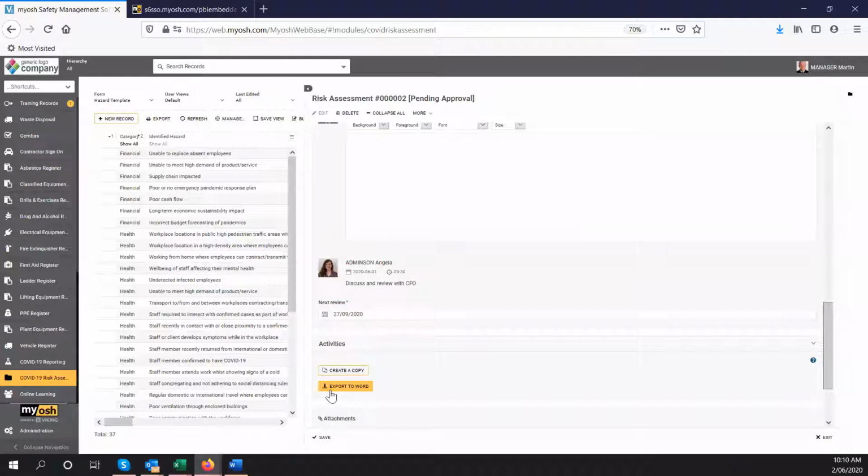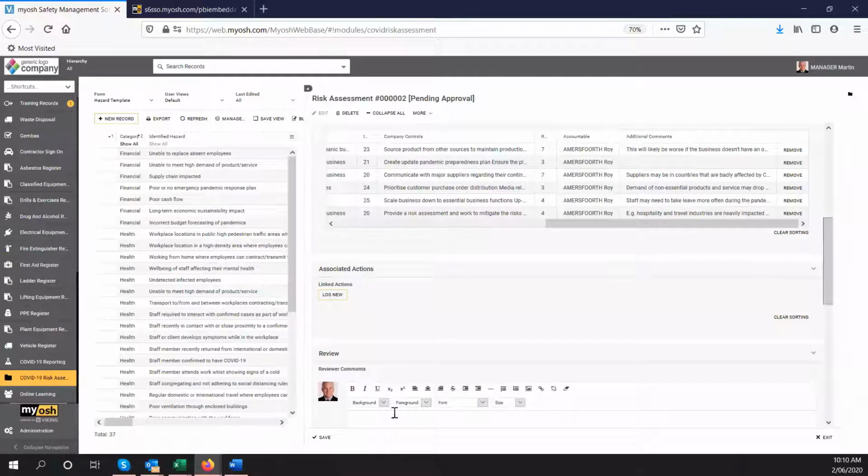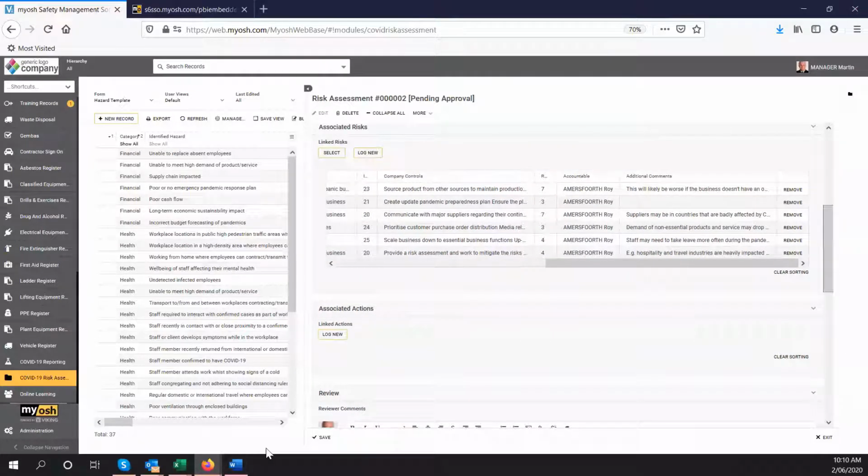Now, you can provide us with some standard template that looks a little like the one I'm going to show you now. You can supply us with your logo, with your risk matrix. And when you click this, it exports the data in this table to a Word document.